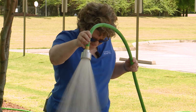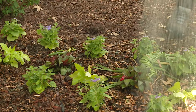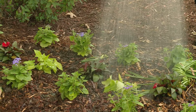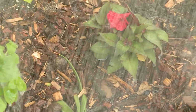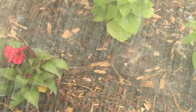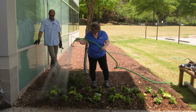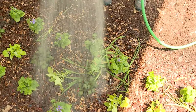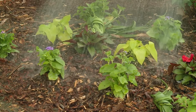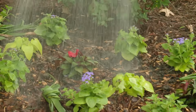Notice I have a nice water breaker on the end of this hose. This is the kind of water breaker that you use when you have flowers like this. That way you're not digging holes into the plants and around the plants. You're gently putting water on as Mother Nature would with rain. And you want to make sure you soak it deeply. Once you go over it, you go back over it again. And sometimes for a new planting, I'll go over it a third time. So the water seeps down into the ground, making the area wet for all of them. It takes all the air pockets out of the soil and puts the soil up against each of the roots. And then they'll be off to a good start.